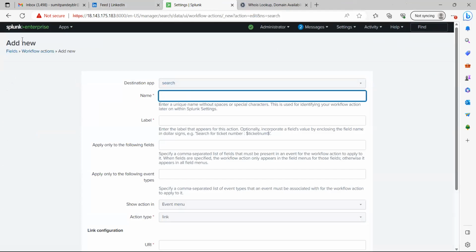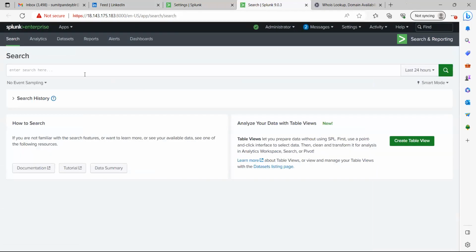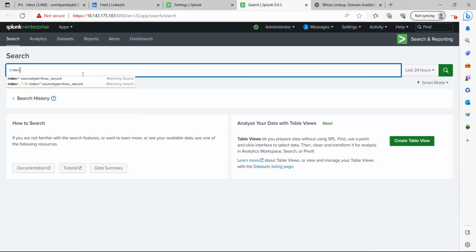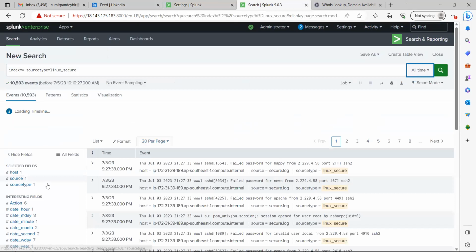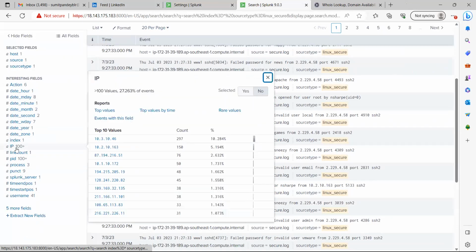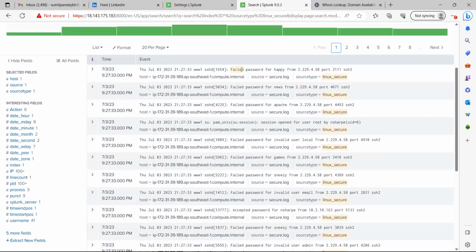If you've seen in the data, there is a field called IP, right? In industry, you may have a network engineer or a security team who, seeing all these events, can see that the login failed.